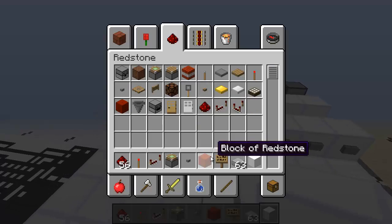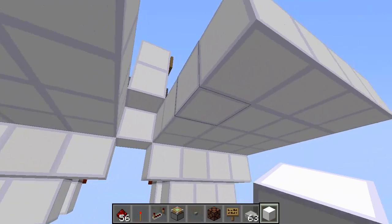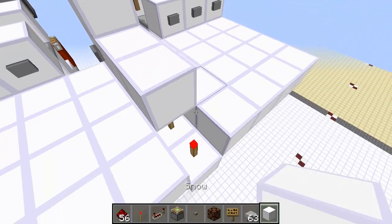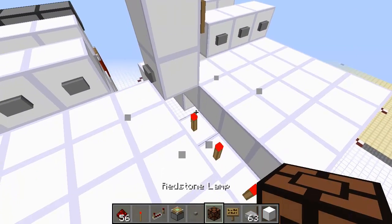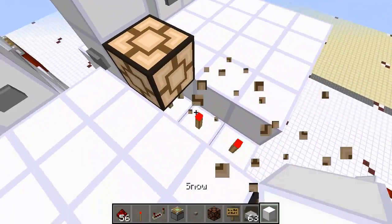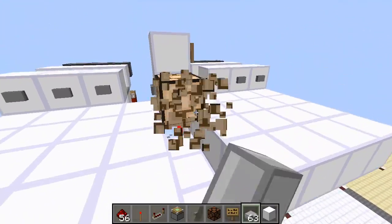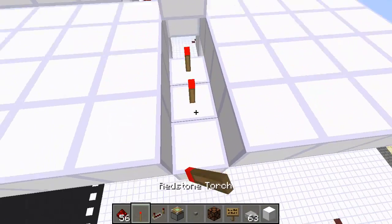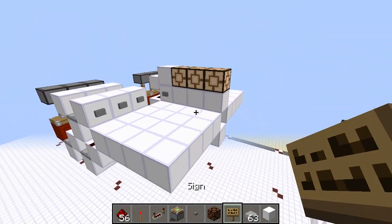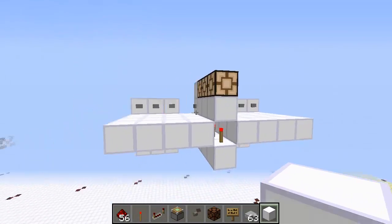Now, of course, I'm also going to need the output display, so I'm going to get some redstone lamps, and some torches, and I will need to put a block under it. Otherwise, if I just do it, say, like right above it, then it powers the, well, that's not a good example, but I could put a lamp right next to it, and it'll also power that, because lamp counts as a solid block, and it's powering through that. So what I want is I just want a layer of blocks, kind of like this. And, of course, later I can just power these in there, however I want to do that.